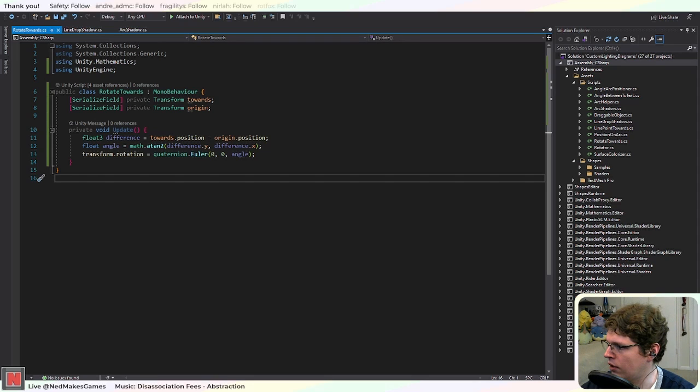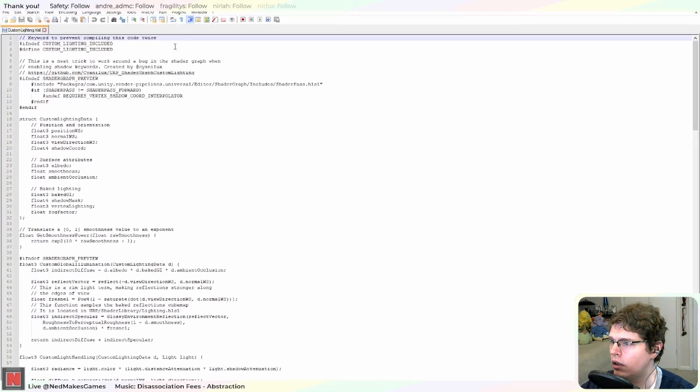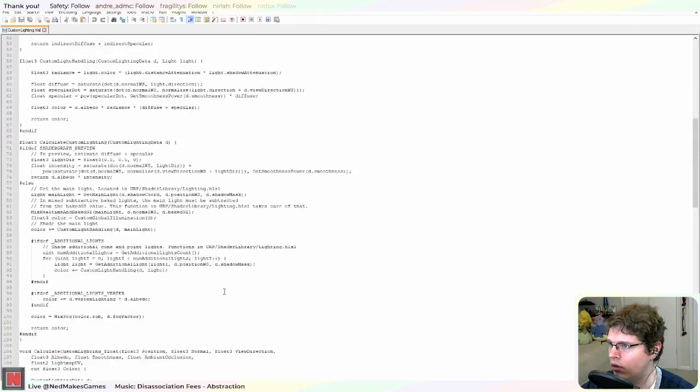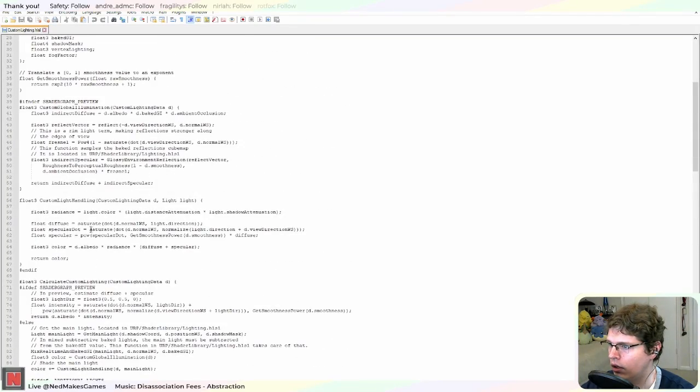And the specular highlights you have to do a little bit more. Okay, so it's the dot product of the normal and then the half vector, and the half vector is the average between the light direction and the view direction.